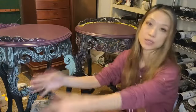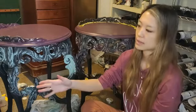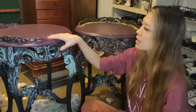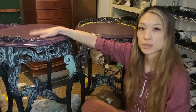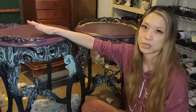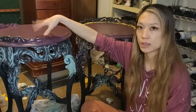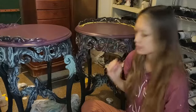With these, there's actually a coffee table too on the other side, so it's kind of like an end table set, and then glass goes on top of here. So I could add a transfer if I wanted to on the top. I'll see how it goes. I may add a little bit of a transfer because the glass will protect it, so I'm not too worried about it getting scraped off and stuff. So that is my plan for today.